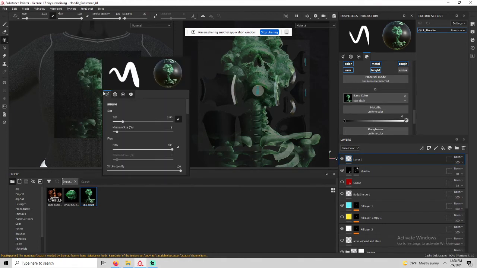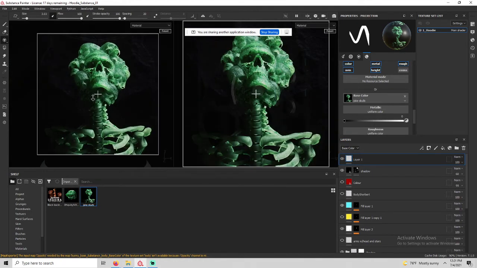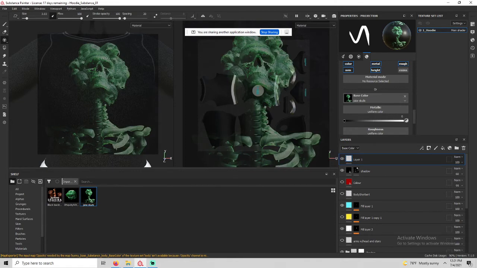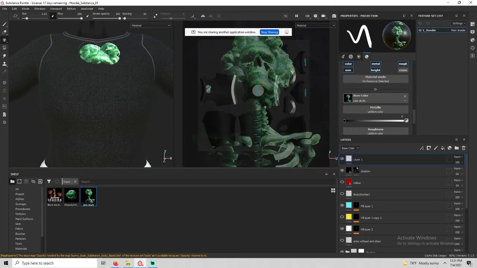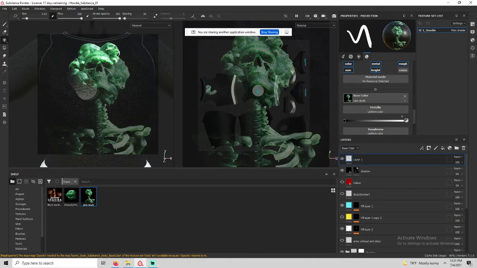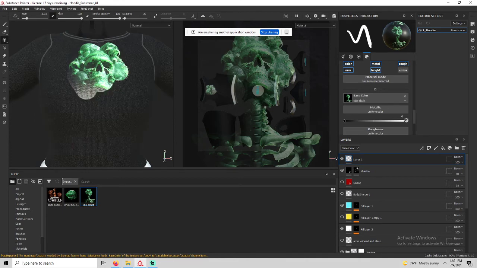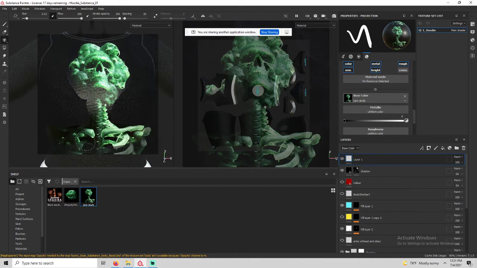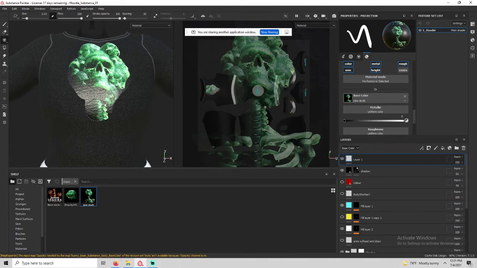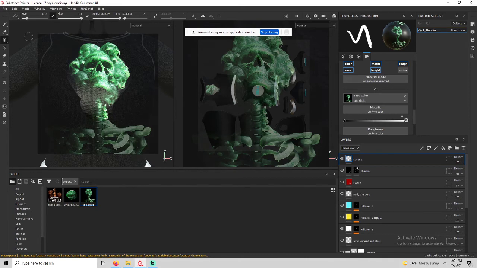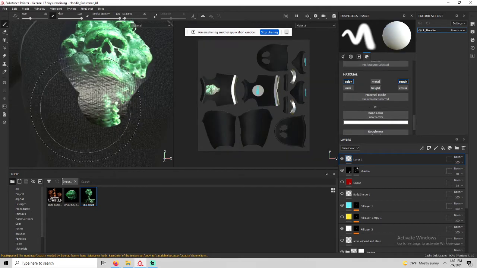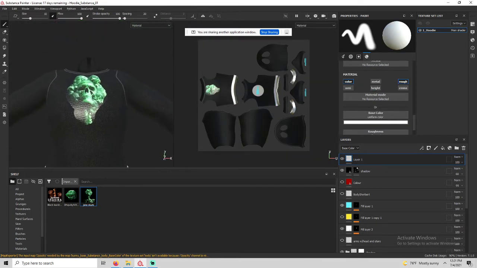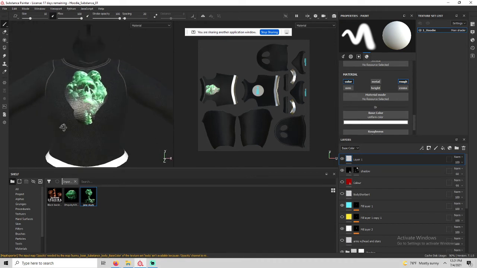So we're going to bring this up again. There we go. And now we're going to do it. Yeah, we probably don't need all that down there, so we'll leave it at the neck. Yeah, we'll leave it at the neck for now. Okay, so that is our design as of right this second. I know it doesn't look too clean, but that's okay.